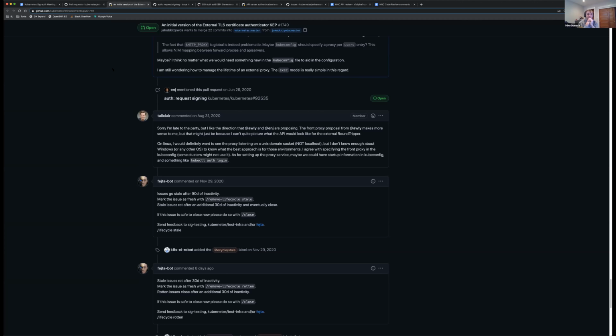Okay. And we had some proxy mechanism to a local socket. Is somebody actually working on that? A couple of meetings ago, the folks who were talking about the request signing stuff had the action item to go try it against a proxy and see if there were blockers or issues that prevented them from using that mechanism, and to let us know if there were things that we could add to client-go that would improve that for them. But we haven't heard back.